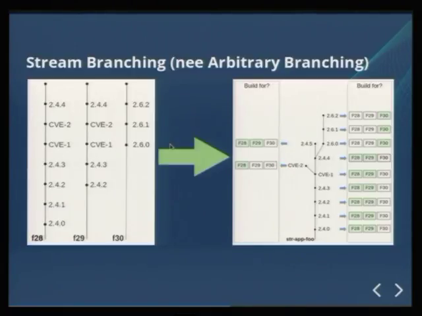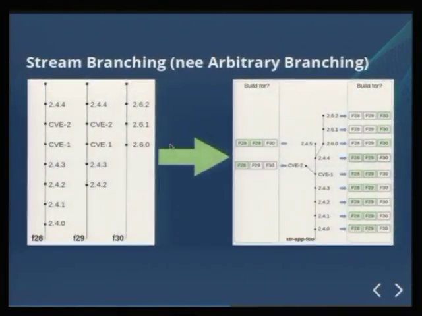So you can do a bunch of different things here. You can say, I've got this 2.4.2 version available for F28 and F29, because there's nothing stopping us from building it for both. But sometimes we might have a problem where we have a CVE, for example, that only affects F28. Okay, so we do a little branch. That's fine, and then we go back to our merry way. And then we introduce a new version of something. Okay, so it's 2.6. We do the system-wide change, and we introduce that for F30. But F28 and F29 continue on while all three are overlapping, which is like a month or so.